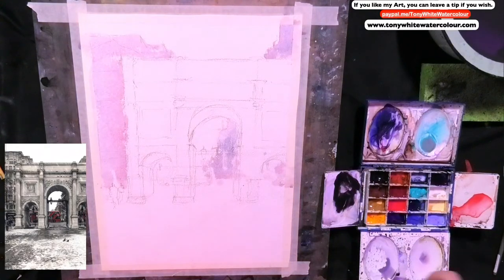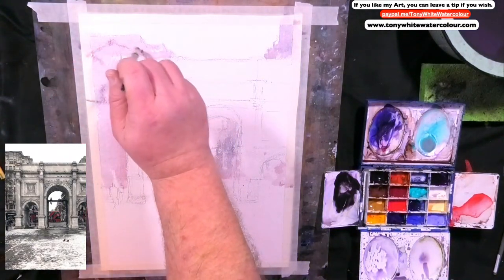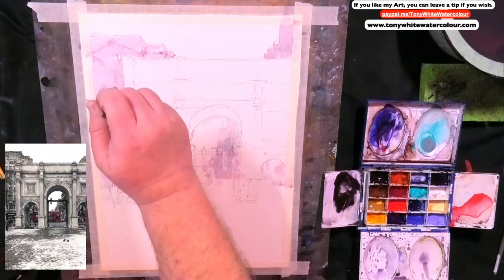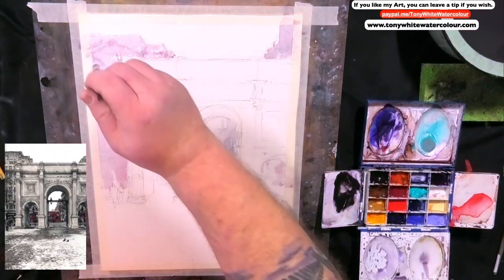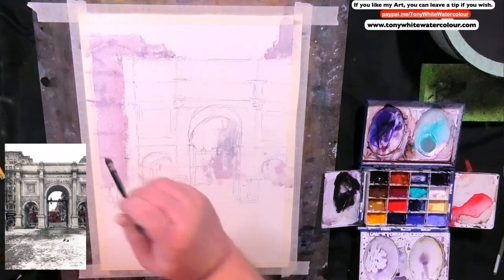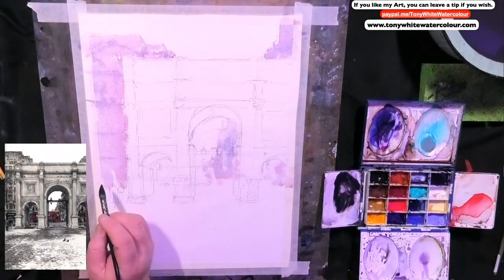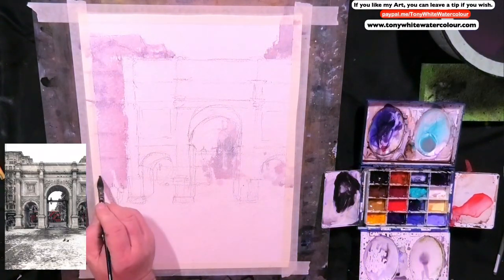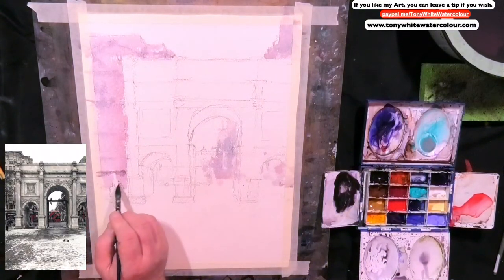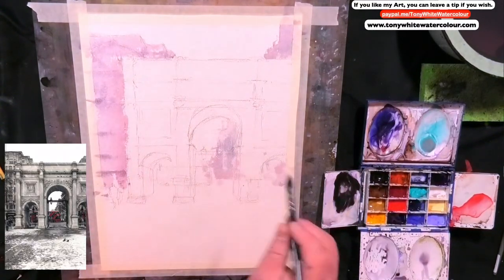And I'm just getting little bits of grey from the palette, just little bits here and there. It's that little rooftop thing there. Let's go, there's a shop front here somewhere. Oh, it's Macca's. Didn't realise it was Macca's. There you go. Okay, cool.